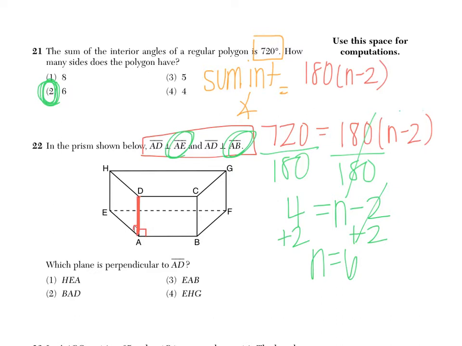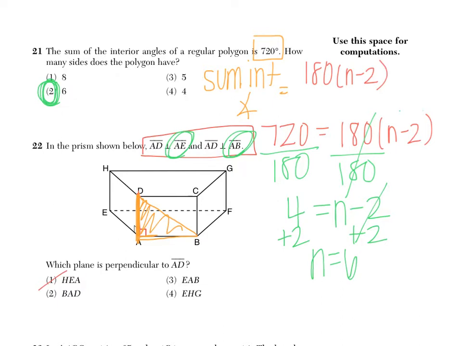So choice 1 says HEA. Now if I were to connect this, the corner, the vertex A, is not the whole angle that's formed by the perpendicular lines. So I'm not going to choose that as my choice. I'm going to re-highlight this here. Number 2 says BAD. If I were to highlight BAD, connect them to make a plane here, vertex A is the entire right angle. So this plane is actually lying with the segment itself. So this is not perpendicular to it.